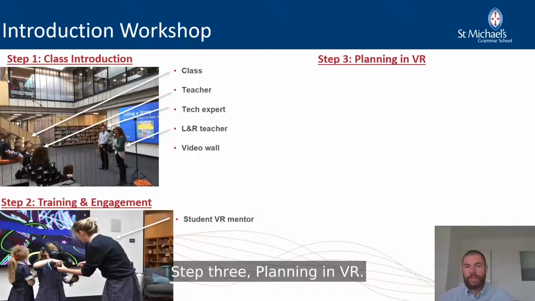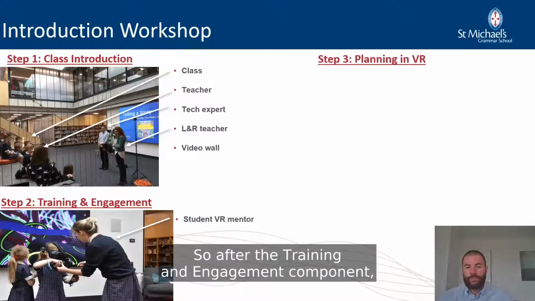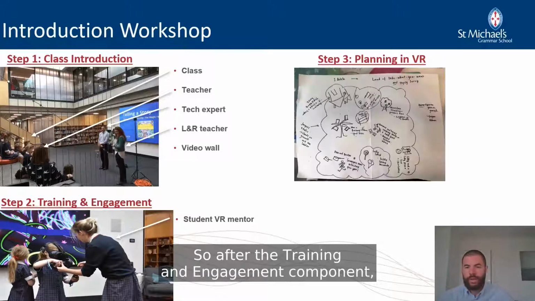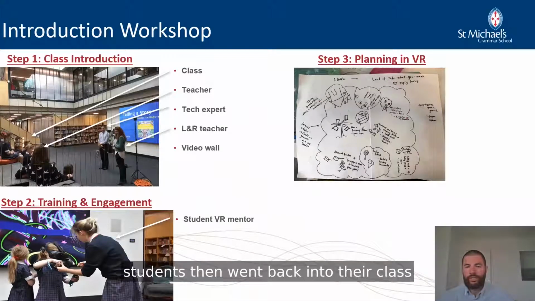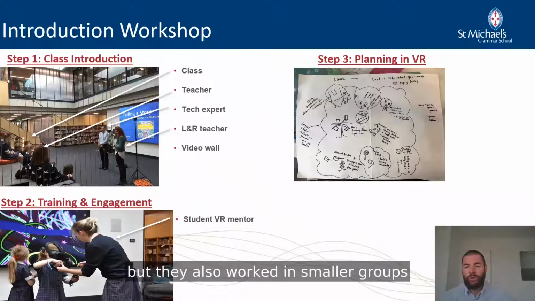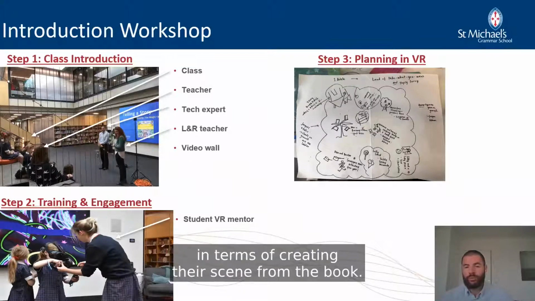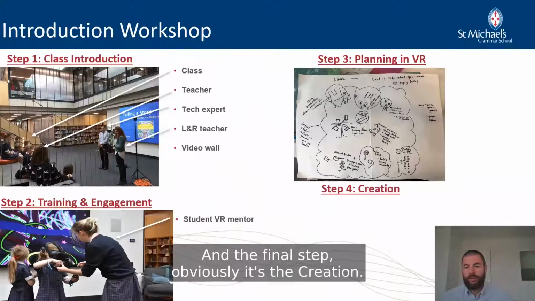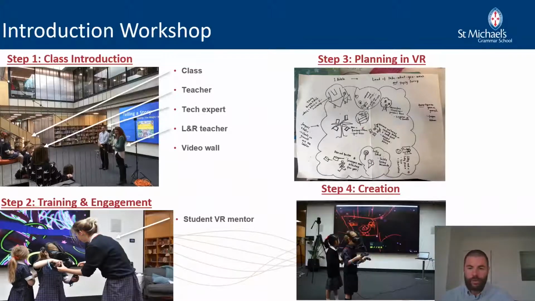Step 3, planning in VR. After the training engagement component, students then went back into their class and started working on a plan. There were two plans. This is the group plan, but they also worked in smaller groups in terms of creating their scene from the book. And the final step, obviously, is the creation.